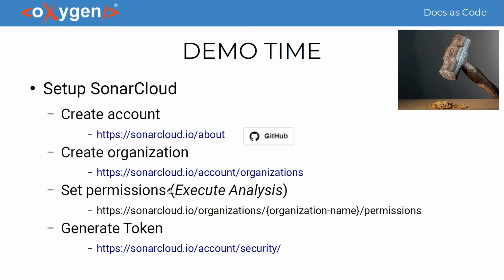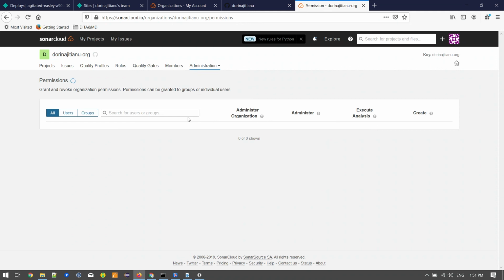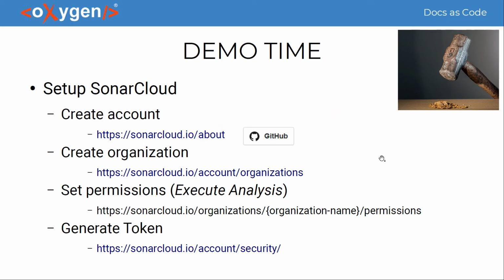We need to set some administration permissions, and I think we only need to set this execute analysis, but to be sure I'll put more of them. I don't want to fail this demonstration. And then we need to generate a token.